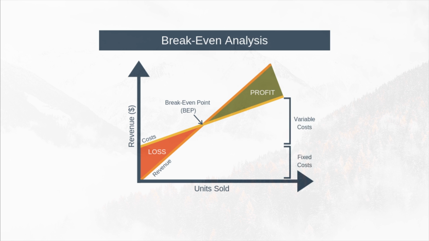Okay, let's have a quick look at what that looks like on the chart over here. So first of all, here's your break-even analysis. You can see that we have a line starting at the bottom left-hand side, which is your revenue from 0 units going up along the scale at the bottom to the total number of units sold, which will give you a total revenue number. So the more units you sell, the more revenue you get. However, your costs start a little higher. As you can see, the cost line starts at the basis of fixed costs. And on the right-hand side where the fixed cost line is, if you draw a parallel straight across there, that is exactly where your fixed cost starts.